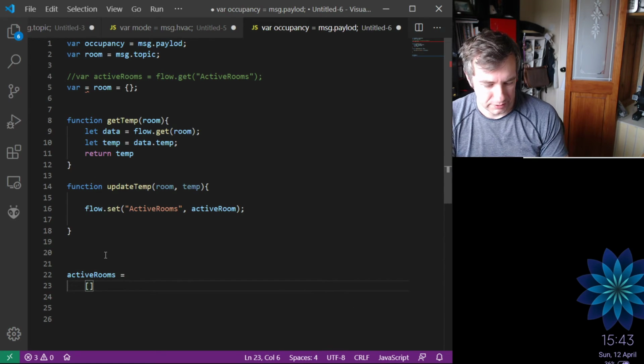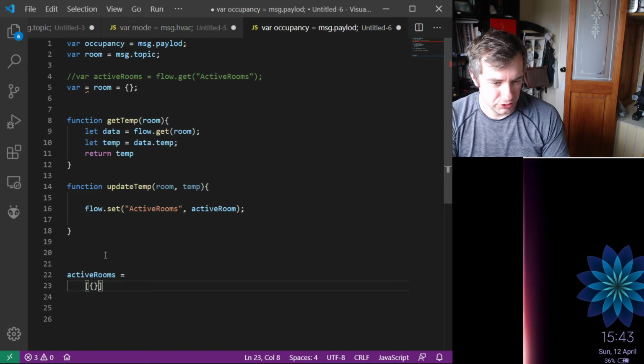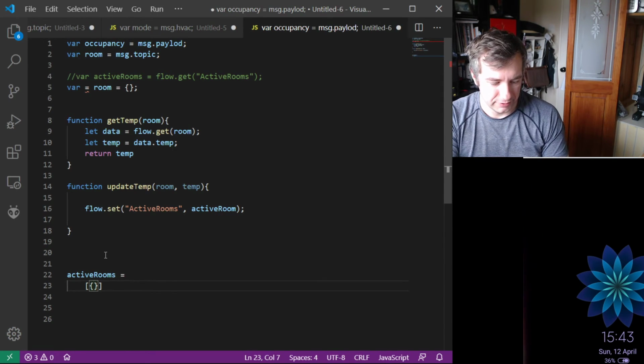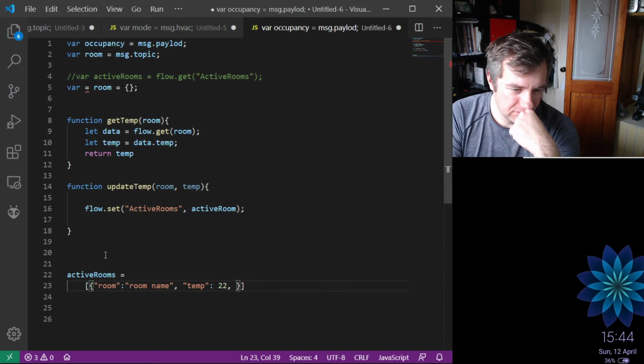And then in the array, I'm going to have an object for each room, and then in each object I would have room name. Then I would have maybe information about temperature. So temp, so it's 22, whatever.